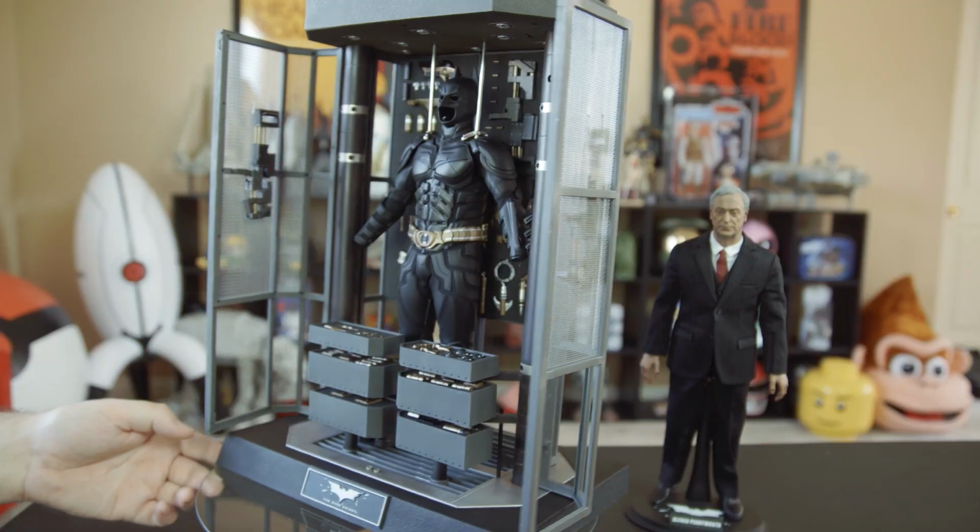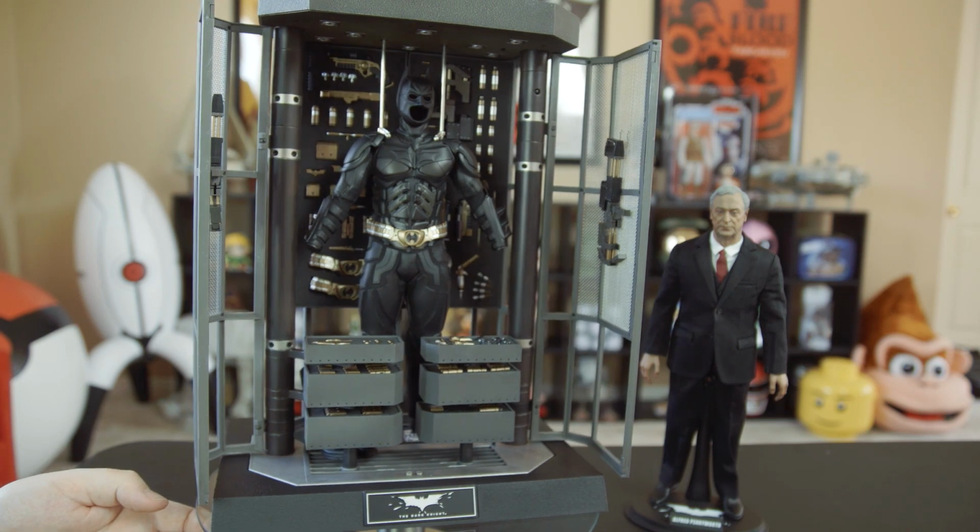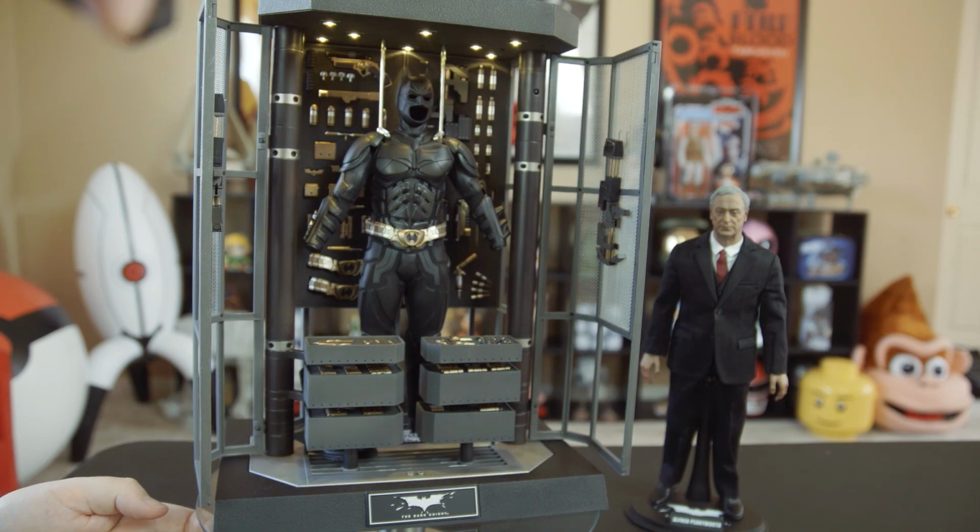Alfred's keeping Batman on hooks. Oh yeah. In the armory. So he can be the Batman.